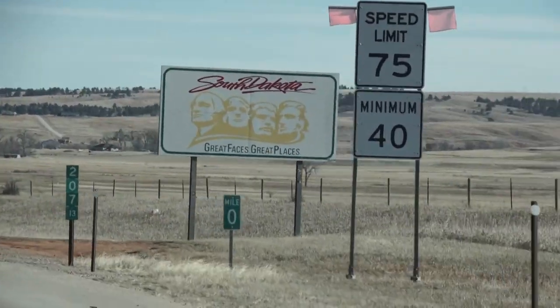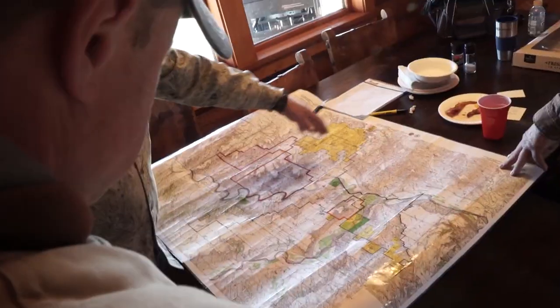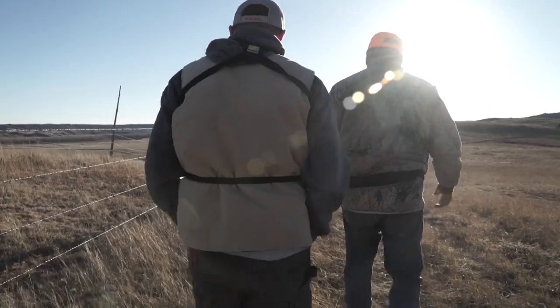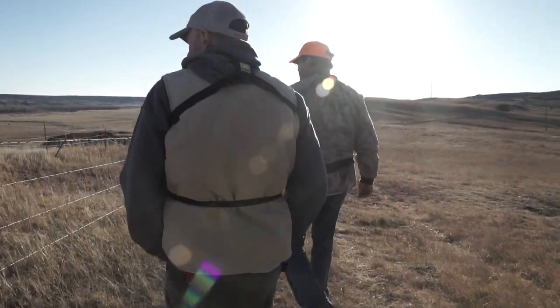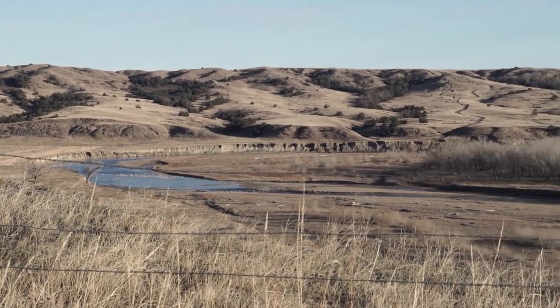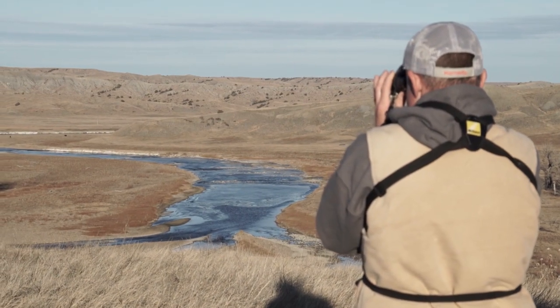Mark Kaiser has an offer to hunt western South Dakota in the heart of the Badlands, where he has a chance at a whitetail or a mule deer. He arrived at the ranch late that first day, and instead of assembling all his gear, his host suggested they head out to a point and glass. There were food plots and a lot of river bottom habitat to look at, and really there wasn't enough time to put a stalk together, but Mark was more than pleased with what he saw.